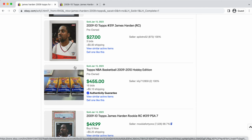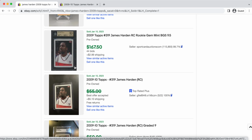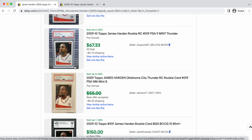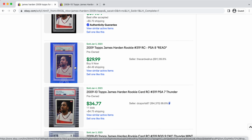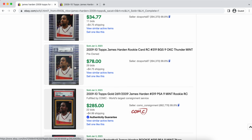Now, a few reasons for this. First of all, the Sixers have been playing incredible. I think leading up to this postseason, there's going to be a lot of attention around Harden and Embiid and how far they can actually make it in the West, or in the East, I'm sorry. But overall, all attention is away from Harden's cards. He hasn't really been in the spotlight since his Houston days. I would say he hasn't been looked at as a top 5 player in the NBA like he was before.